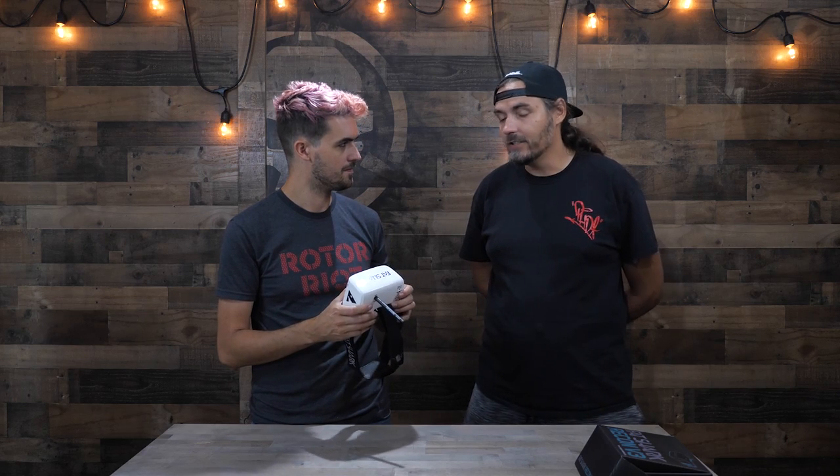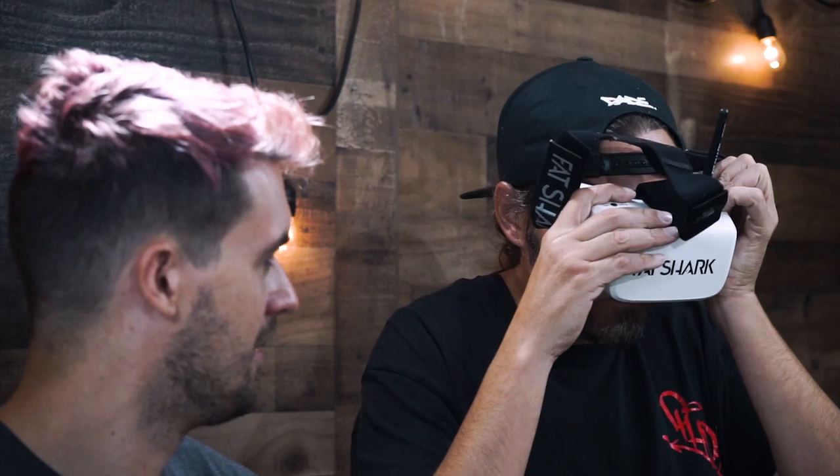I did some screwy mod online where I took an Eachine DVR recorder and literally put it in the shell itself. Shoot, you had to like do surgery. Yeah, I wouldn't advise it, and it didn't work out for me. Gotcha, well, this one has it out of the box. This is another 16x9. The lens seems very clear.